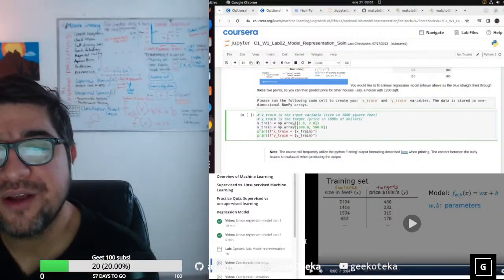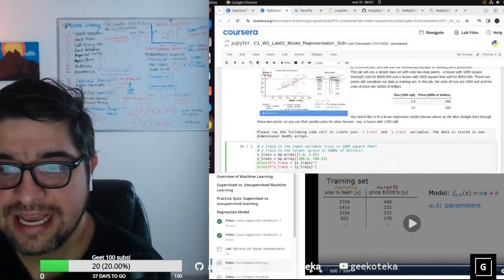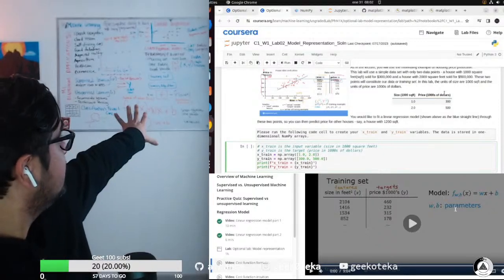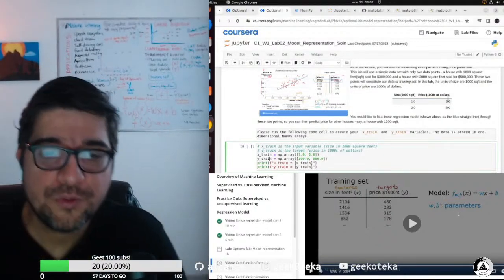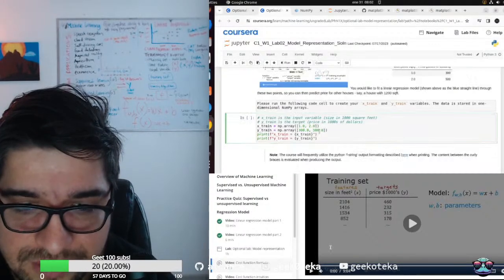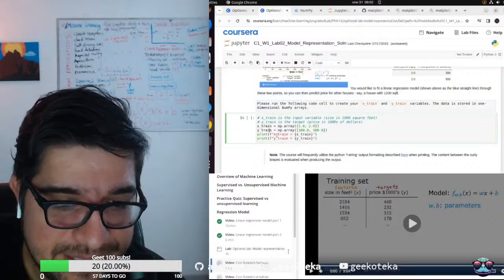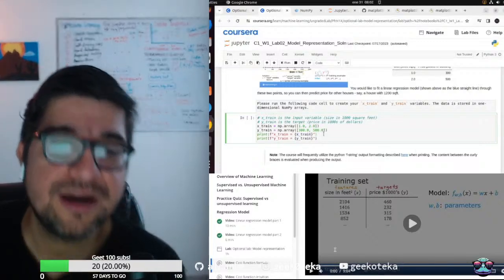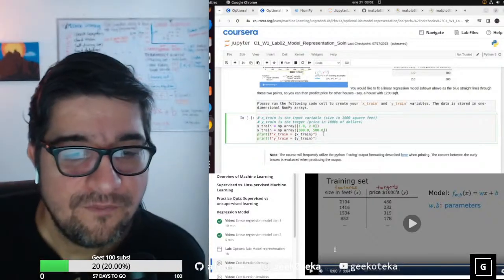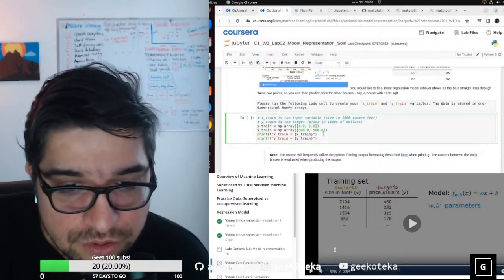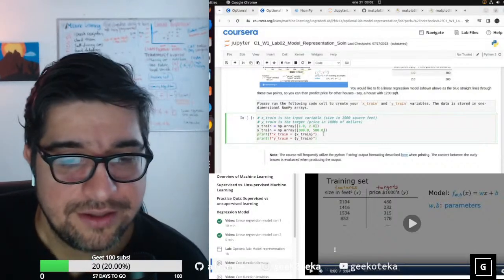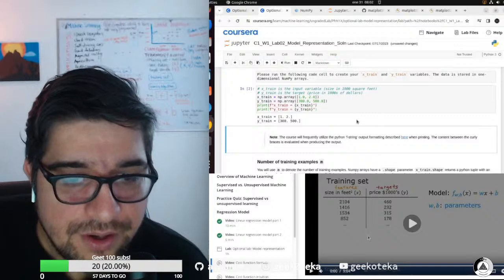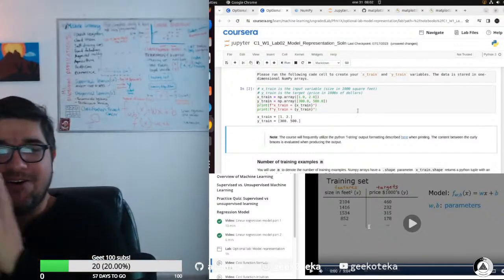And for the y_train, we do the same. We are going to use the NumPy array and extract from our data the y, which is the target variable. So we have 300.0 and 500.0, and then we are going to print them. We are passing a variable in the f-string. Remember that we can pass variables in Python, right? So what do you think we're going to get? Okay, so you get this.